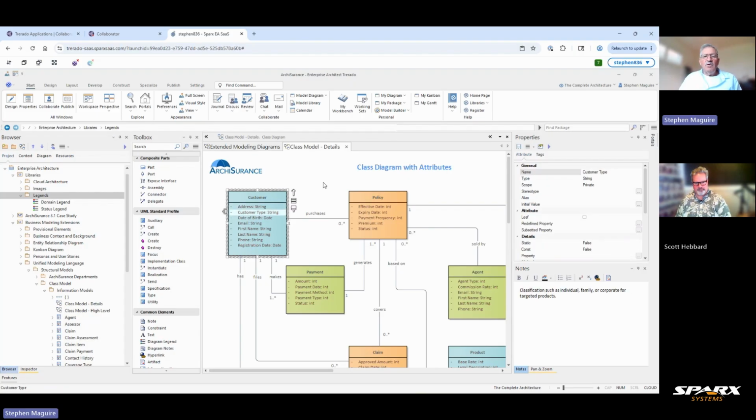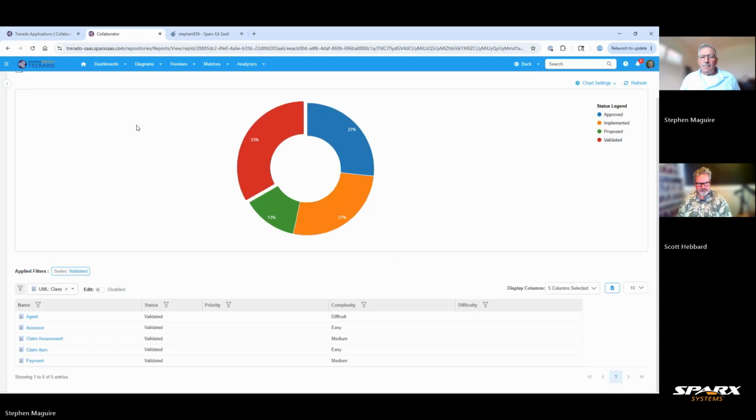So very rich example, Scott, where we can see the power of using Enterprise Architect Designer to create these models, and you might import them, and then the expressiveness of the visualizations in Collaborator. And you've also shown how you can then federate out that data, and if you've got 500 staff, they might be really focused on status, and they can change the status themselves if they have the permissions to do so. So yeah, that's exactly right, Scott. So many hands make light work, as they say.